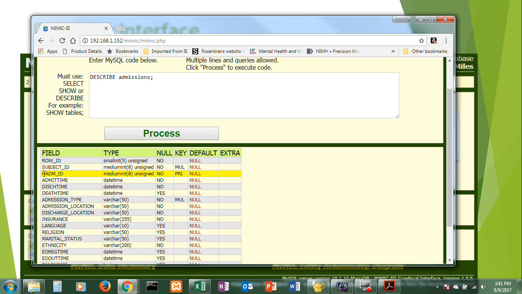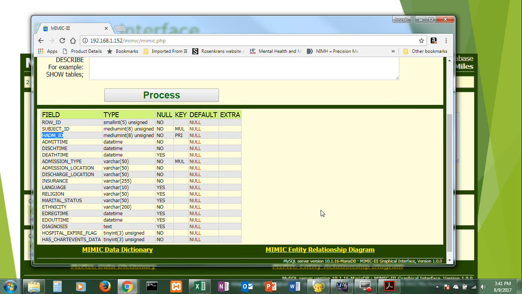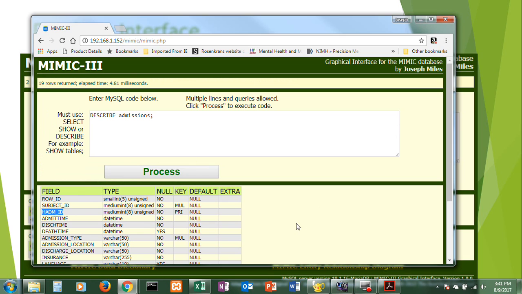As I described earlier, using the admission ID, which is unique, as the primary key, I have relieved MySQL from paying any attention whatsoever to the row ID field. So it doesn't matter if for some reason there was a non-unique piece of information in there. It exists, it's there. If for some reason we needed to find a piece of information by row ID, we could. It would take a little bit longer because it's not indexed, but I can't see any reason why a generated row ID number would be interesting to anybody.